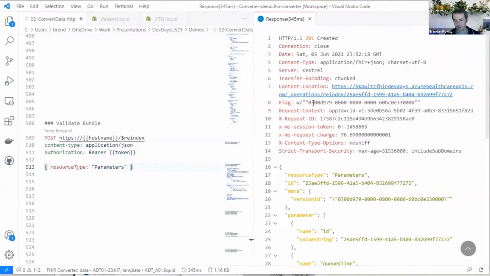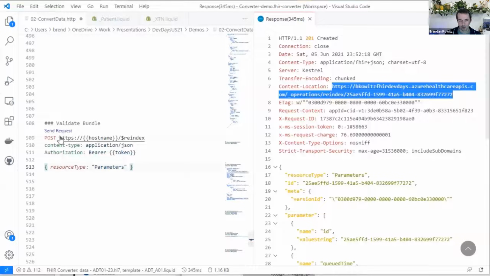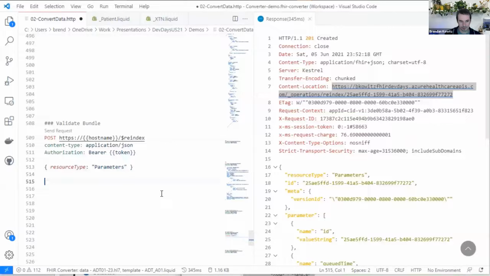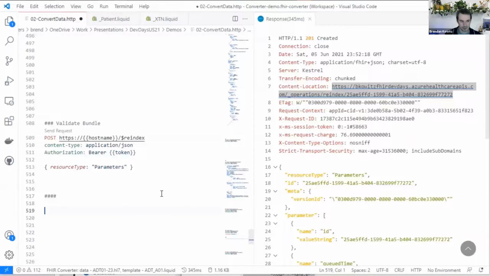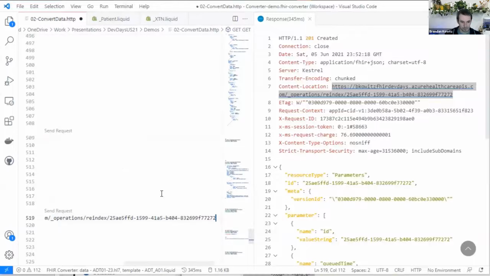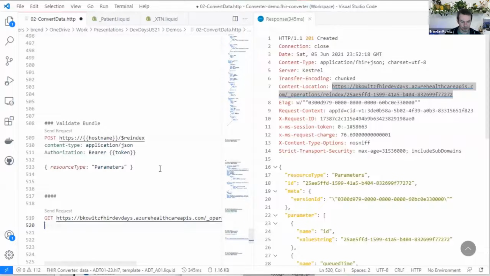And the most important part here is this content location. So that is going to allow us to follow the progress of this job. So I'm going to copy that out now so I can poll that a few times to see what the current status is. So just a simple GET request, and remember our authorization.